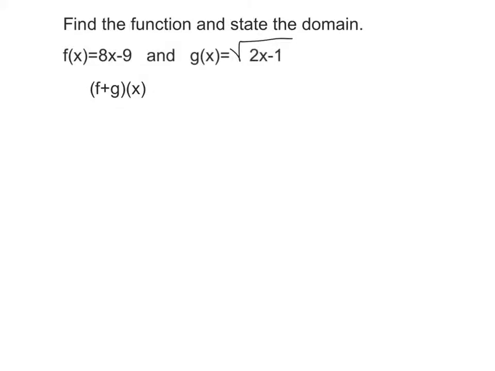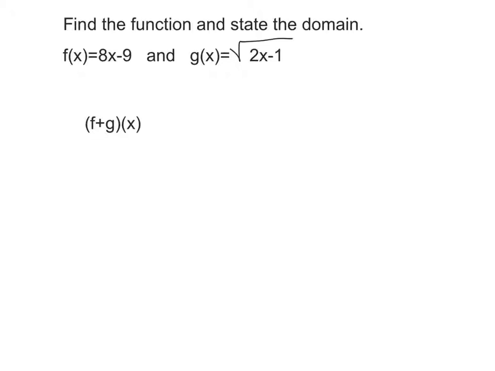All right, for these problems, we're going to take just two generic functions. So I have the function f of x equals 8x minus 9, and g of x equals the square root of 2x minus 1. I want to find these functions and state their domain. So if I'm looking at these values, then I want to find the domain of each.